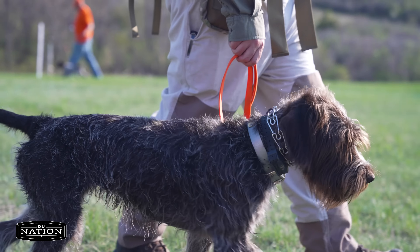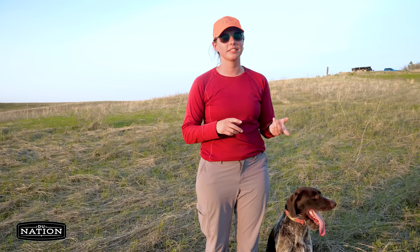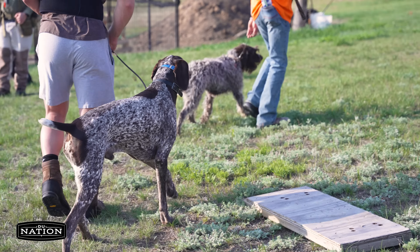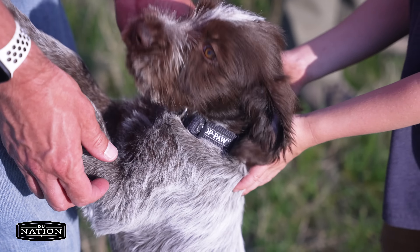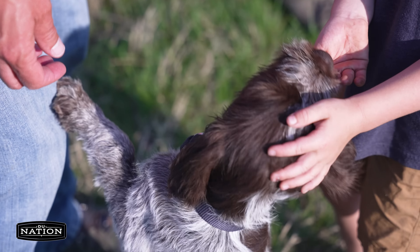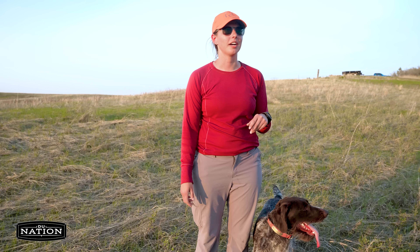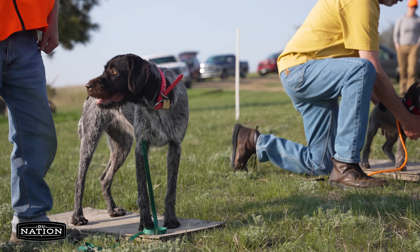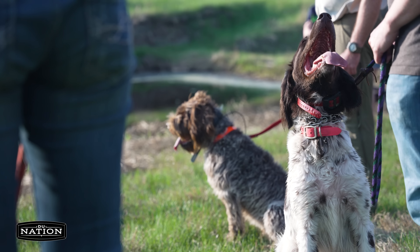These are the grounds for the Central Dakota NAVDA, which is geared towards dogs that will point, track, and retrieve. With pointing dogs, it's a lot of German short-haired pointers, German wire-haired pointers, Griffons — we have all sorts. Today we had at least six different breeds of dogs, which makes NAVDA pretty cool. Typically we have Tuesday night trainings from May to mid-August, which is when our last test of the year is.